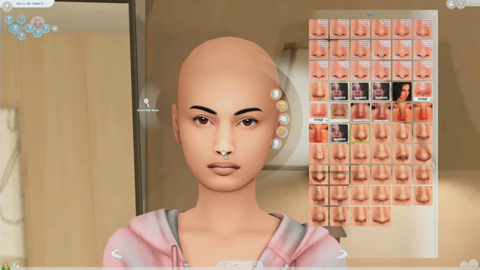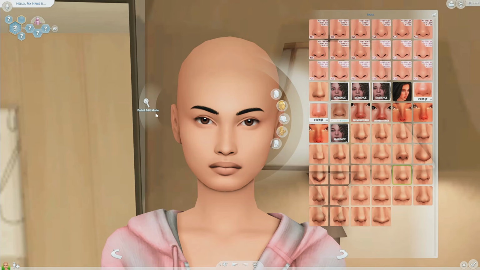And then I like to go onto the nose. Not gonna lie, I do have presets by Northern Siberia Winds again and other creators. I do like to use the normal Sims default noses sometimes. I think they're still nice, especially when you've got a good skin overlay on. I feel like they just look really good anyway.